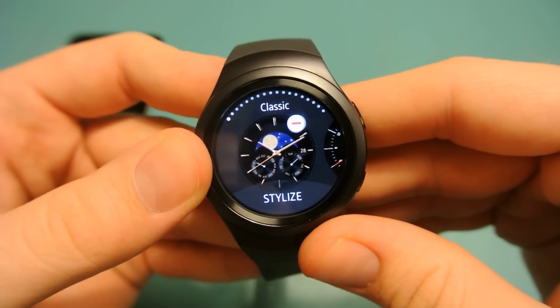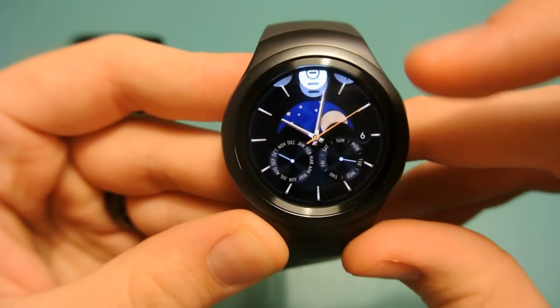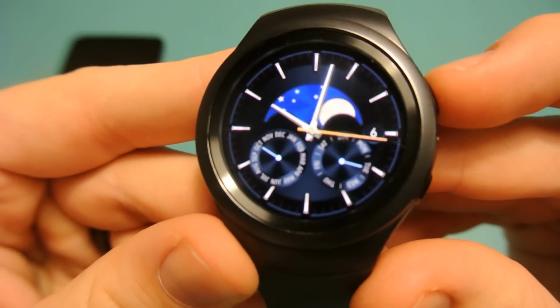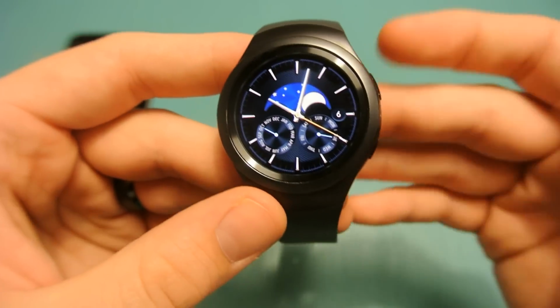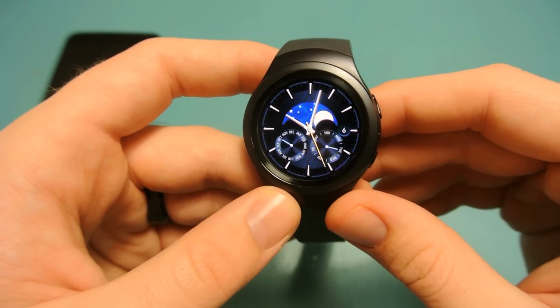So, you know, they just look great on the watch. It's very pixel dense. I'm going to turn up the brightness, see if it kind of washes out. It just looks beautiful. You can take my word for it, or if you try it out, you'll notice right away. There's not much more to say about the screen. It's great. Best one I've used so far, and I've used a lot.